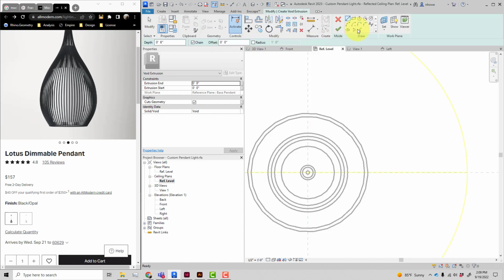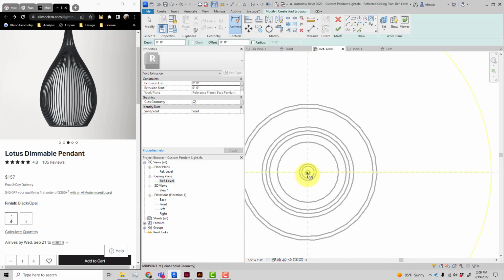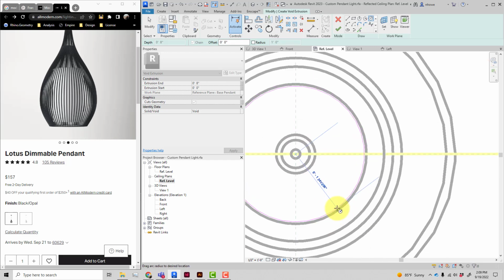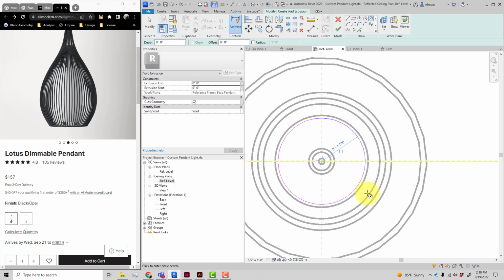Extrusion is fine. Circle. One point, I don't know, 875, which is 7/8. And since this was 0.5, that would be 0.5.